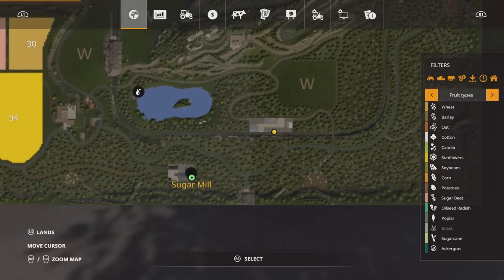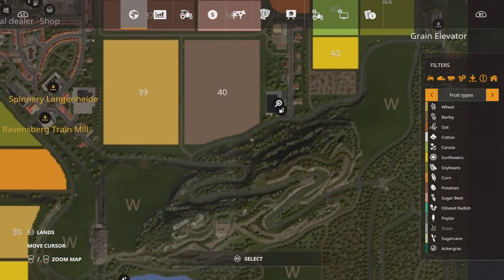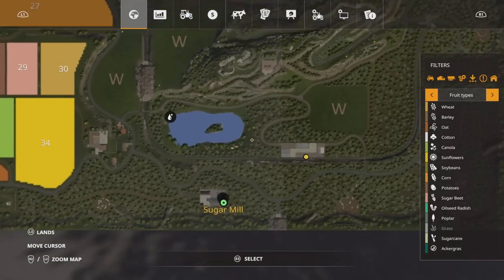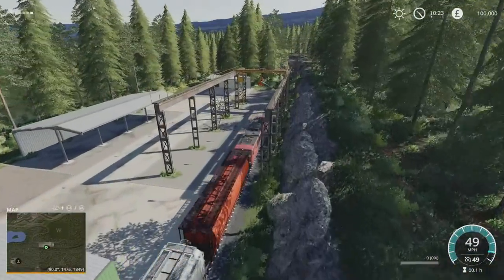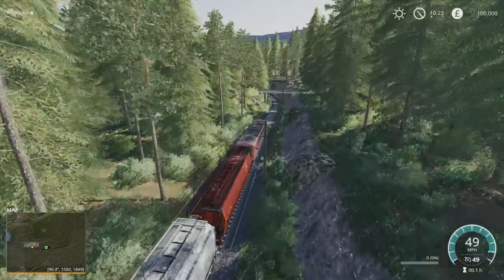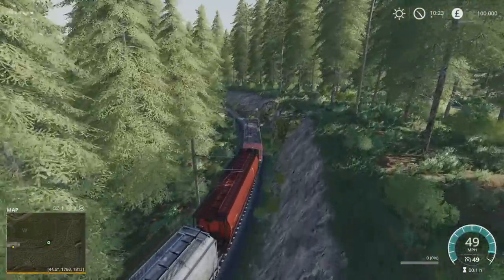Now, we've already looked at that, and I've backed up a bit. So this is the sugar mill. This is tucked away in the woodland too. Just looking around the map trying to think, where would there be a model railway? I'm assuming this is what it's talking about. But anyway, regards to that. So that's the sugar mill sell point that we're at now, and that's the sell point just there. So we head back to the train, back past the lumber loading yard. We're now going to be heading up the eastern side of the map, heading north.